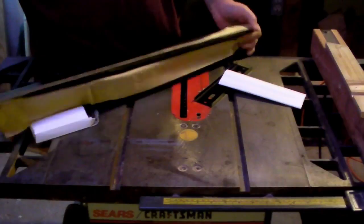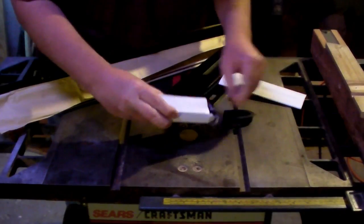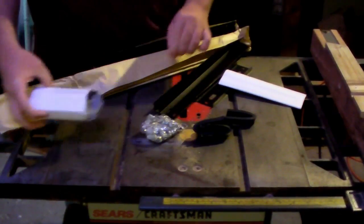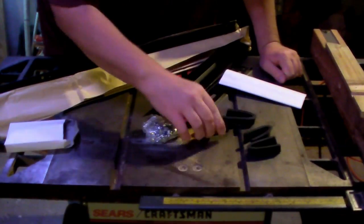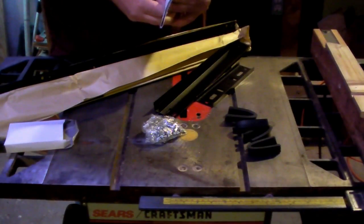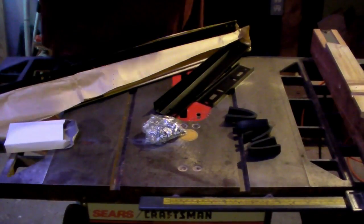I don't see screws, but here we go. All we have in here: screws, I'm assuming these are the rubber feet. Directions. I've joked before, Harbor Freight directions are often not the greatest.